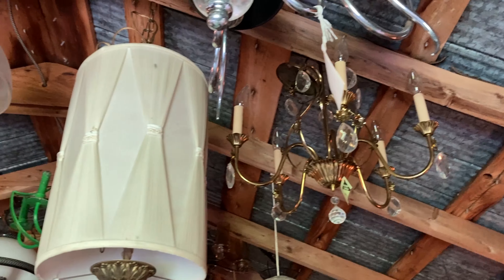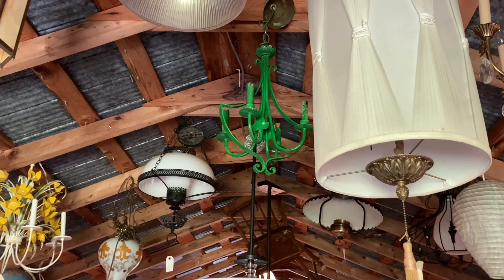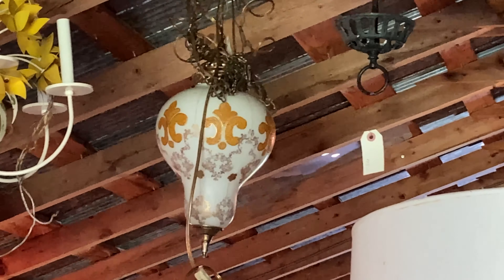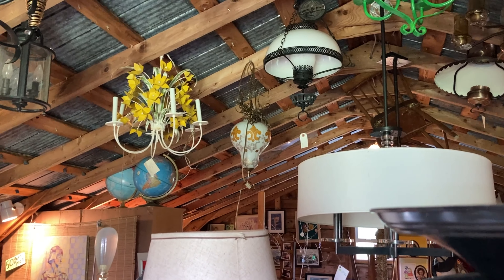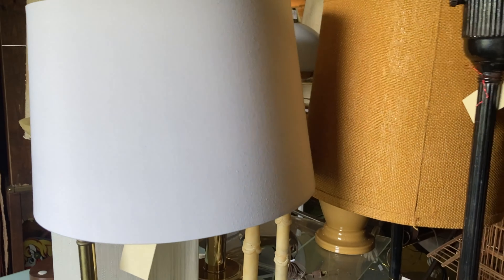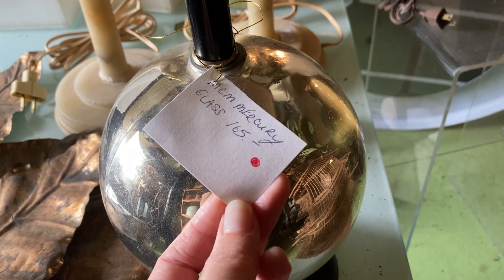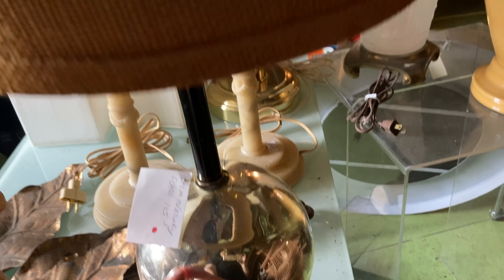In this middle section, I noticed this vintage record player stand with room for records. Then I noticed this bowling lamp — I didn't notice it at the time, but I notice it once I get to the other side, and it's so fabulous, so 1960s. Then John was looking at these really old typewriters, but I noticed the circle bar cart that they were on, which I really really loved a lot. Then I noticed they had this entire gigantic section of lighting and lighting fixtures, which is so cool.